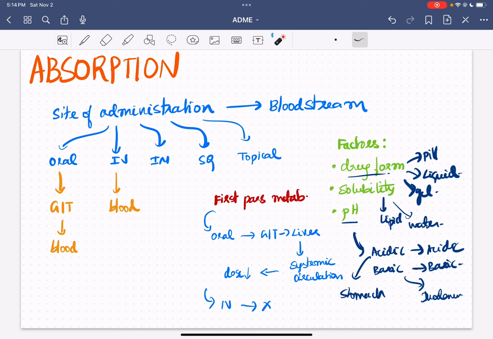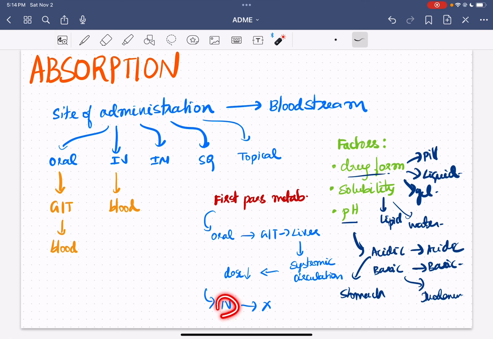So by the time the drug passes through all these routes, the dosage of the drug decreases. So the drug that you took orally, let's say you took an X amount of drug, or let's say you took 100 mg of drug, and the dosage or the effectiveness of the drug when it goes through all these systems is going to reduce, right? So that phenomenon is called your first pass metabolism.